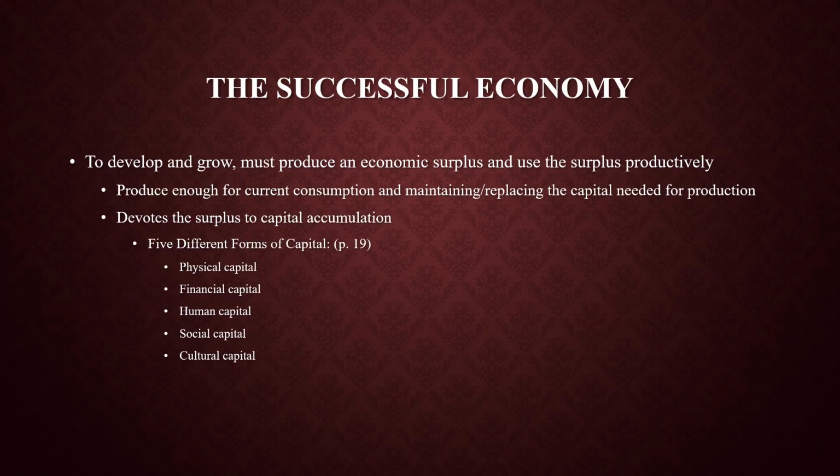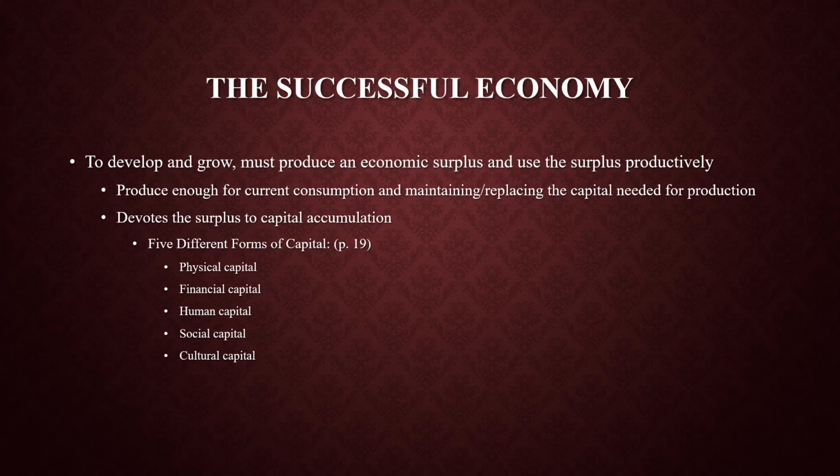For an economic system to be successful in the realm of the economy, he has a very important definition. A successful economic system in the economy would be one that produces an economic surplus and uses the surplus productively. Okay? So not only does the system need to actually produce an economic surplus, which is a little bit more than you need just to keep yourselves alive, but then you have to do something with that surplus that's productive. Without both of those being met, this society will not economically develop and grow.